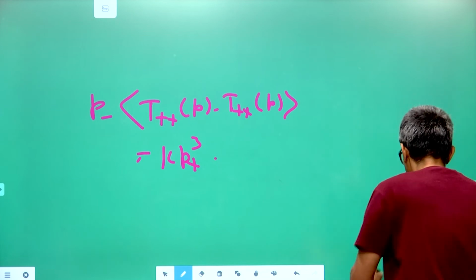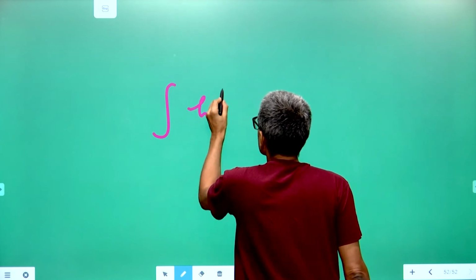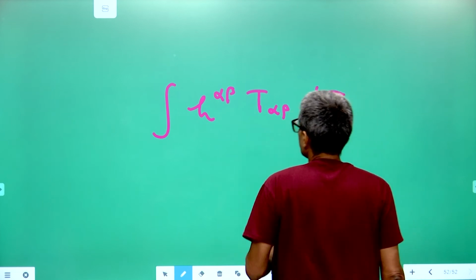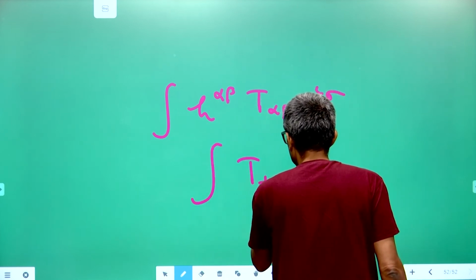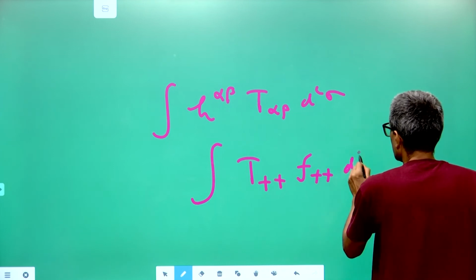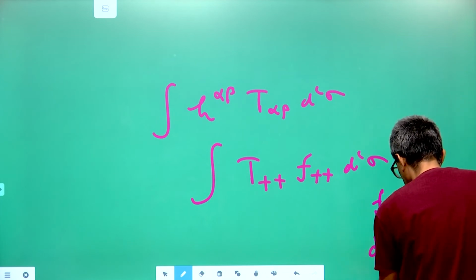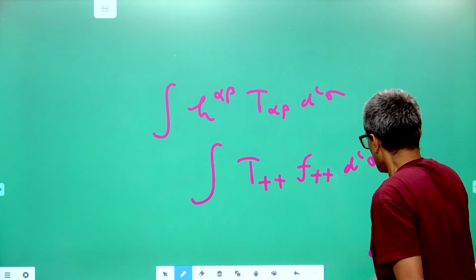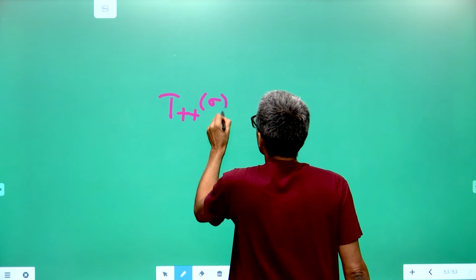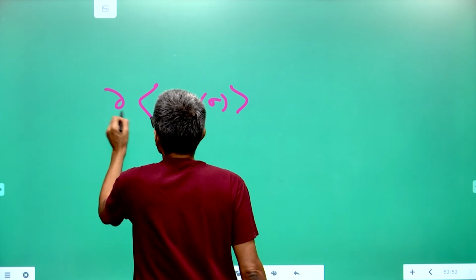Now what happens when the field interacts with gravity? When the field interacts with gravity, namely the world sheet metric, so the metric is given by h alpha beta. So T alpha beta h alpha beta is the interaction energy, which, if I look at left movers alone, can be written as T plus plus into f plus plus d2 sigma, where f plus plus is the perturbation in the world sheet metric, that is, the perturbation in h plus plus. So now if I want to calculate the average value of T plus plus, the average value of the energy momentum tensor, I want to calculate this quantum average value, and then I want to calculate dou minus of this and show that this is not conserved.